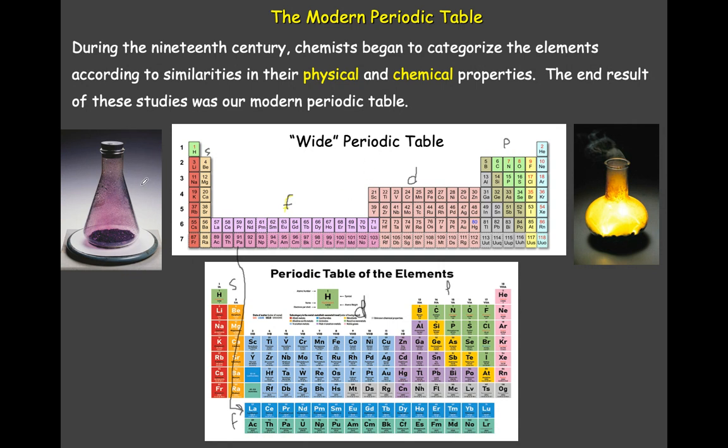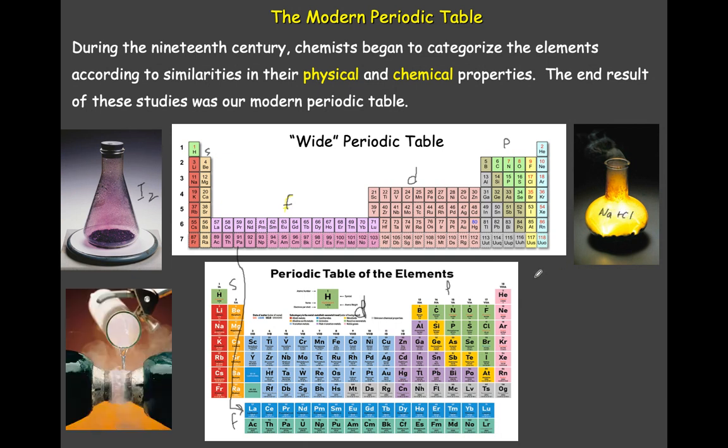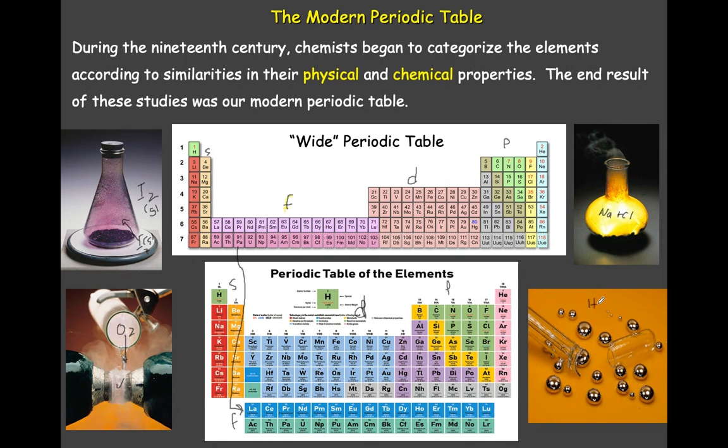Here's a little iodine. This is sodium, the reaction of sodium plus chlorine. Iodine crystals are a solid, and they sublime to iodine gas. This is liquid oxygen, and something interesting with liquid oxygen: if you pour it through a magnet, it actually sticks to the magnet. And we know mercury, Hg, has these little liquid balls, and you can break them and put them together, and once you put them next to each other, they'll come together and form a liquid.